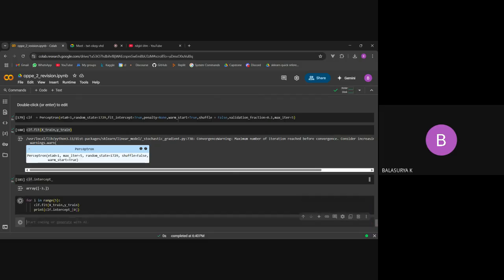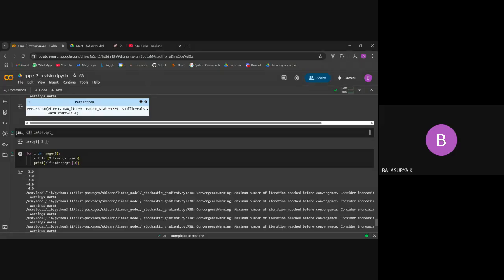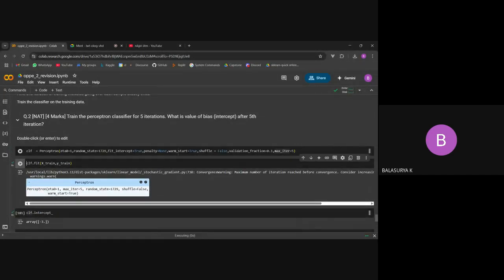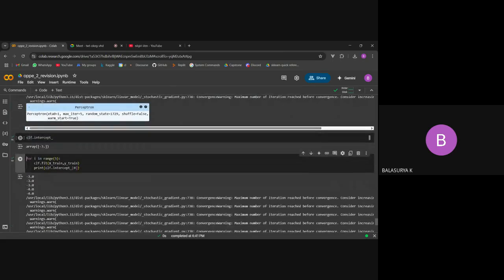So it's -3, -3, -3, 0, 1, 2, 3, 4. I want the 5th iteration, so there will be 5 values, and we want to take the last value. So this is one other good way that you can do this. Here it is -3, and there I got -4.